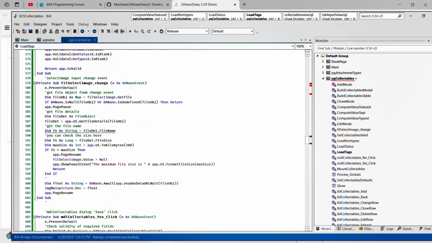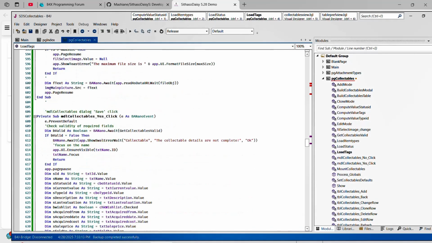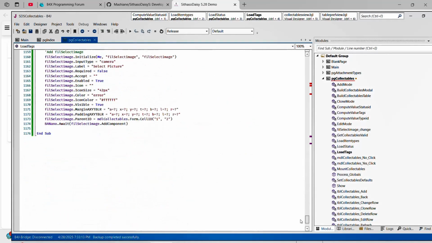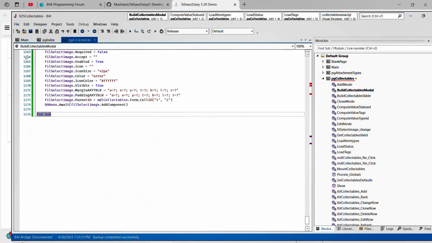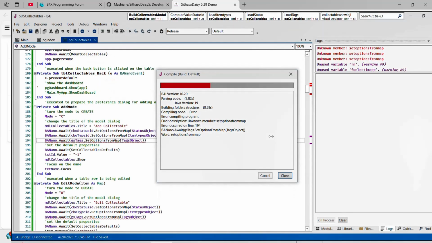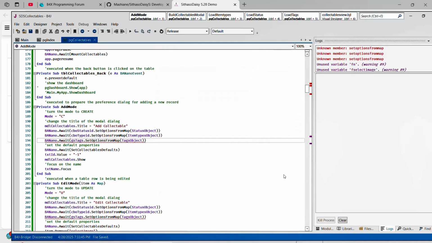So if we run our app now, our collectibles app now, set options from map over.